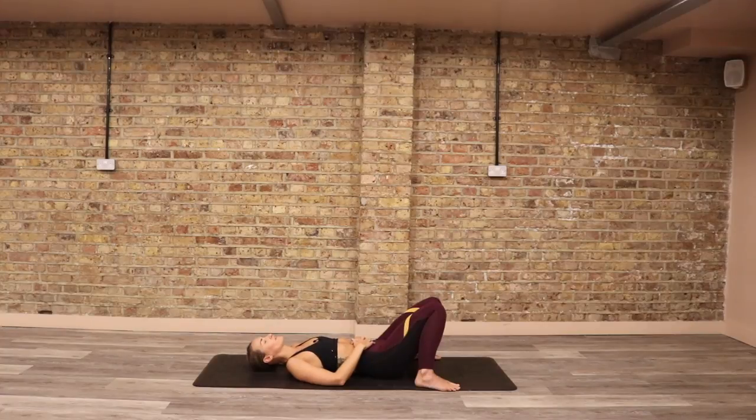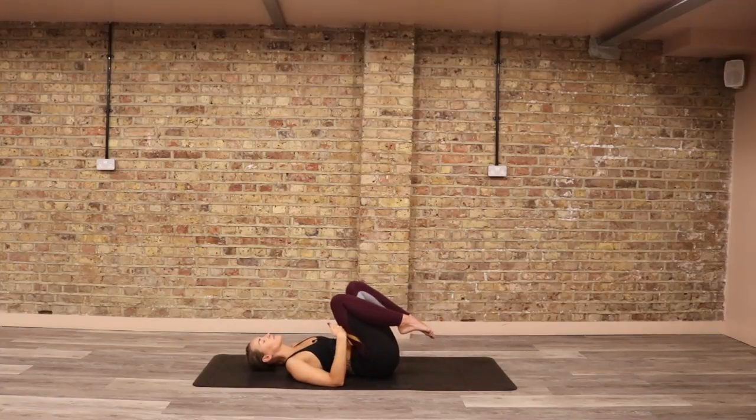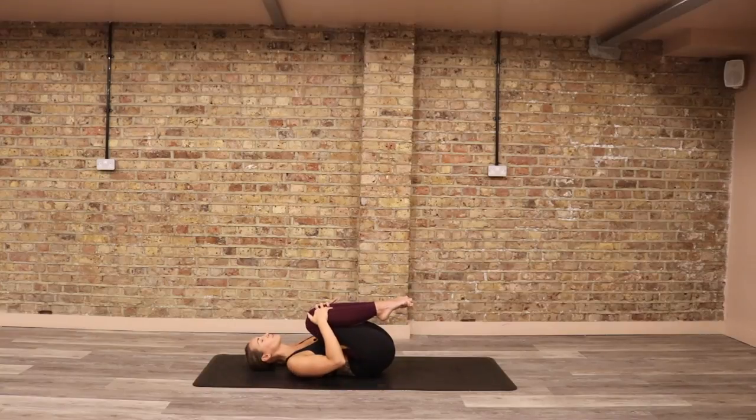Let the breath soften, gently coming back to its natural state. And then slowly, when you're ready, hug those knees into the chest. You can either keep your eyes closed here, or you can flutter open the eyes. Let's take a little rock side to side, again just loosening out through the spine.